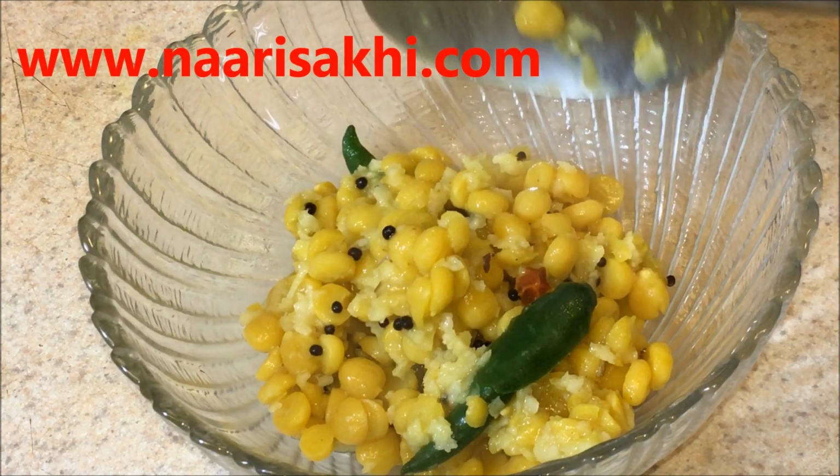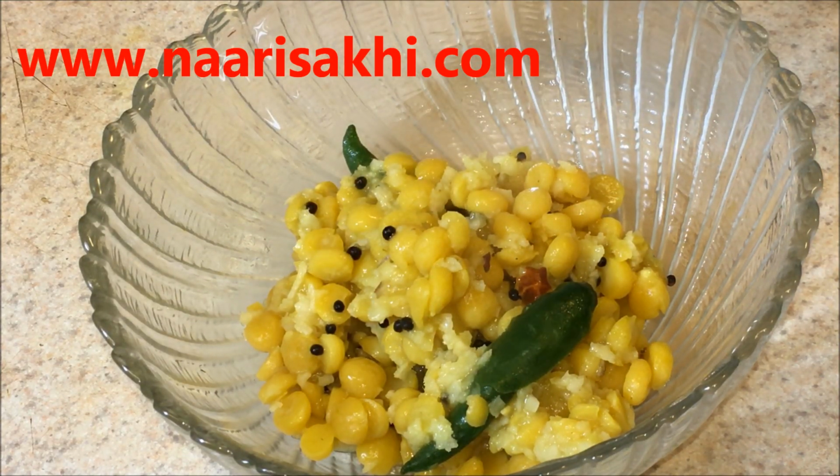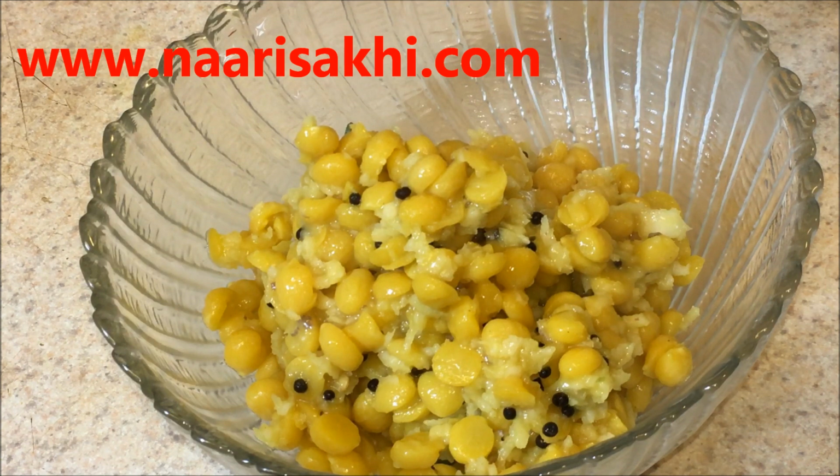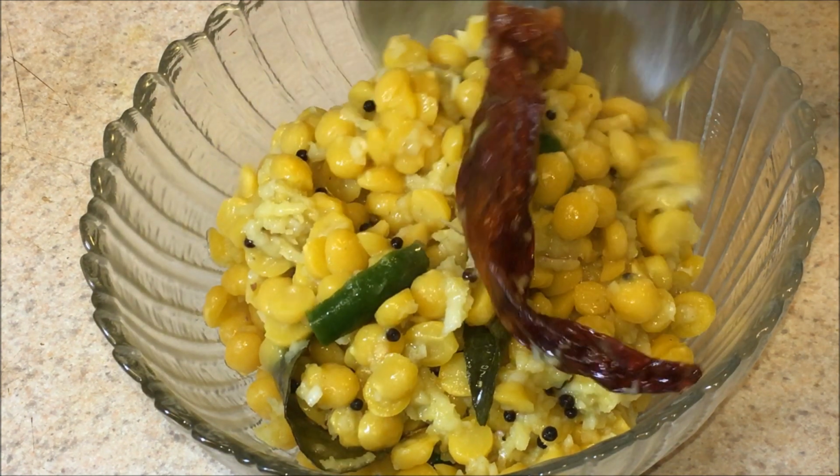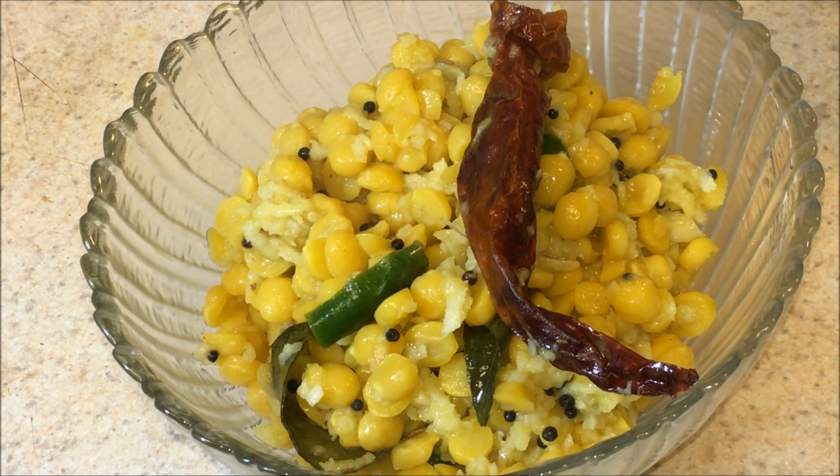Welcome to NariSakhi, and today let's make chana dal, split chickpea usli, which is very tasty, and you can serve it with rice, roti, or bread.